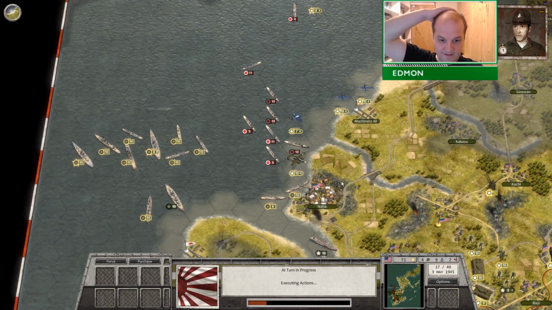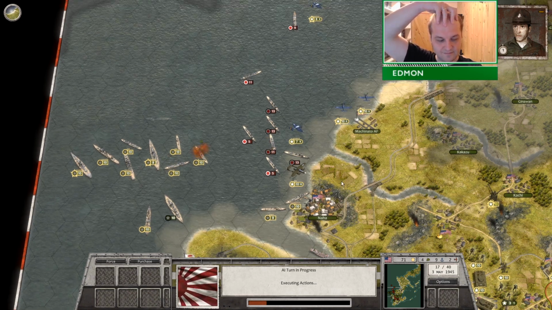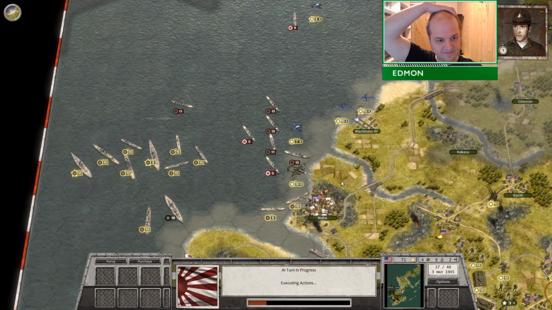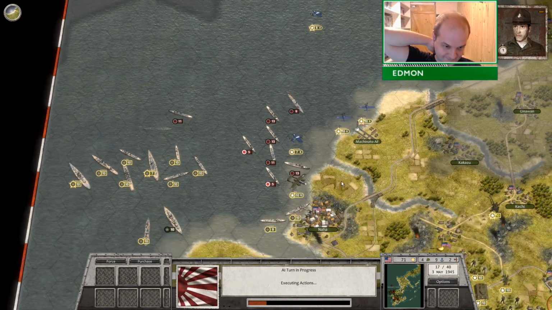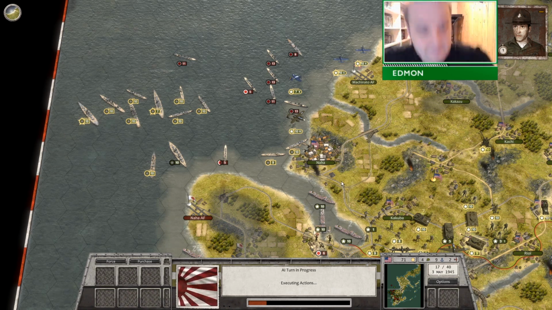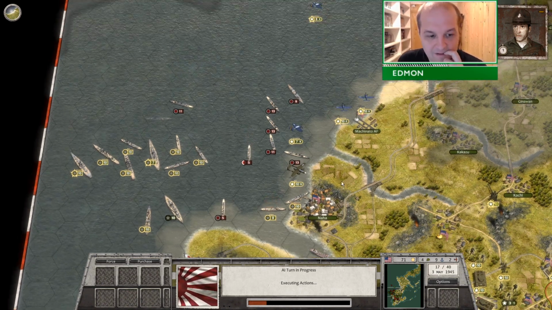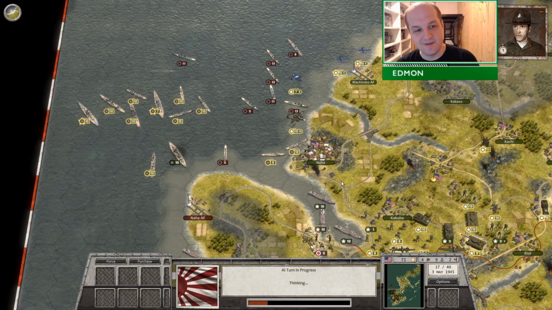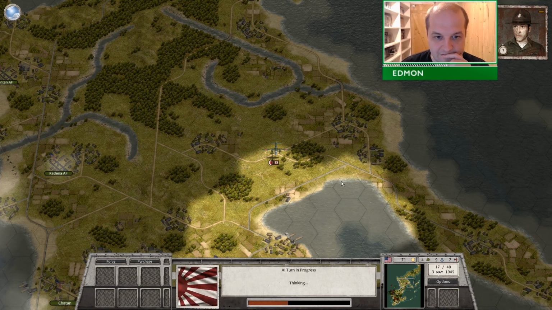Oh, we got nothing. They're shooting too far away. Oh man, that was a really bad trade. Son of a git. Okay, well they got basically no damage. Two points of battleship damage. Oh, one of them went for the bait. Oh, he didn't do any damage either. Oh. Where the hell did that come from?